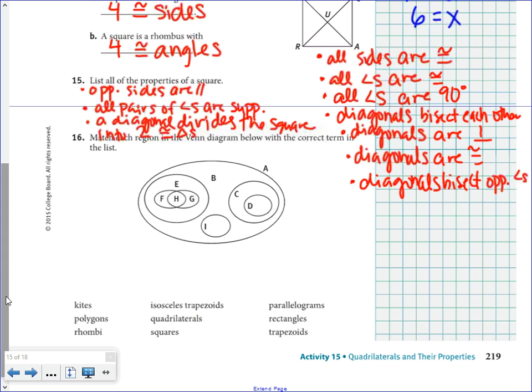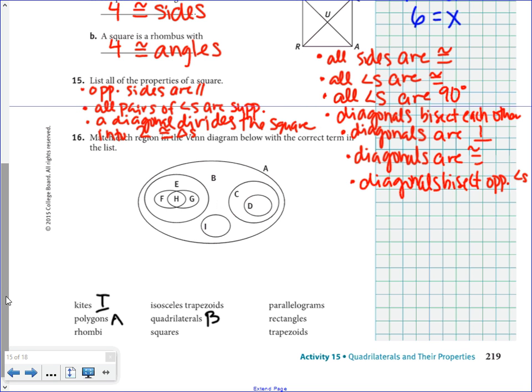So now they give this Venn diagram, and they want you to match each of the terms with each of the letters in the Venn diagram. So looking at the terms, the one that is the most general, the most broad out of these, not parallelogram, not quadrilaterals, but polygons. So polygons is the overarching theme that we've looked at. We've looked at specific types of polygons this week, and those are the quadrilaterals. From there, we had three subsections. We first looked at kites, and there was nothing else that was related to those. They had no pairs of parallel sides.